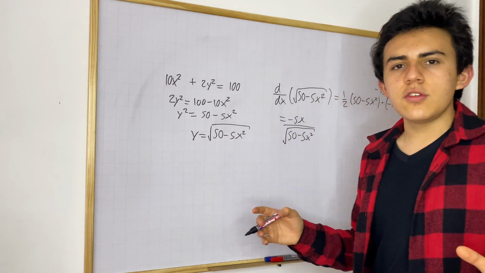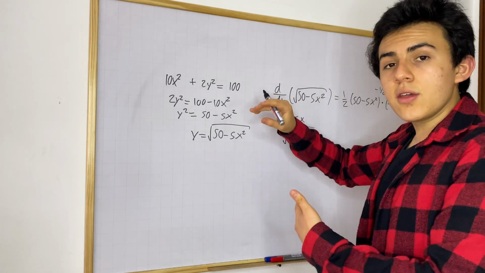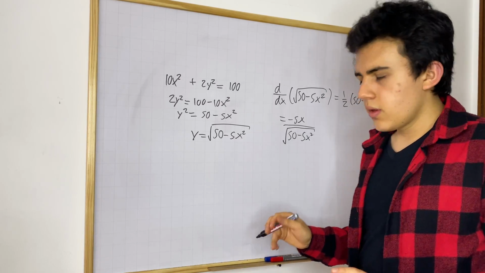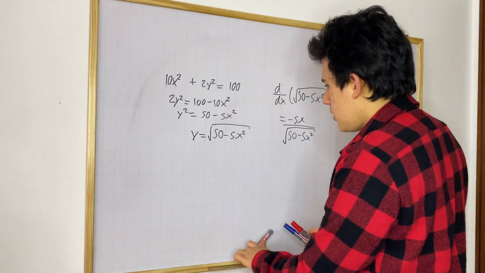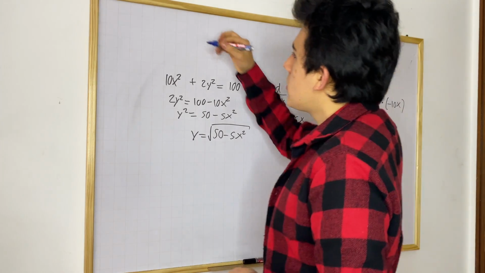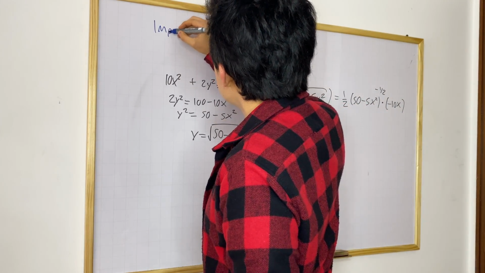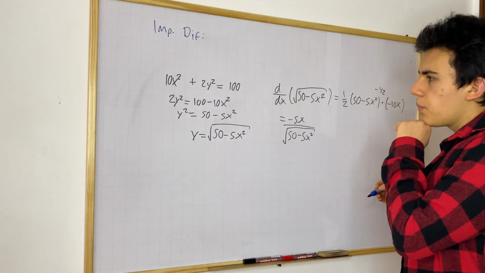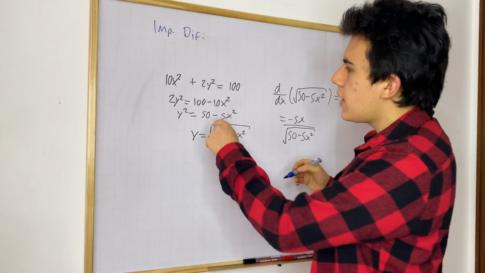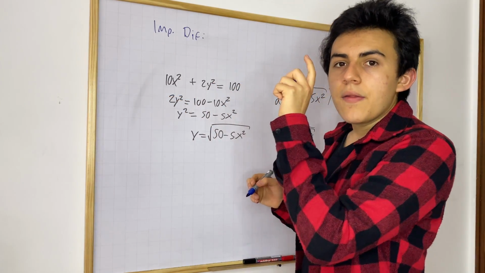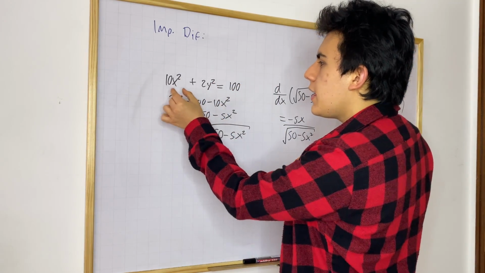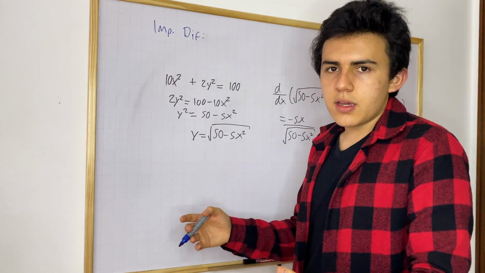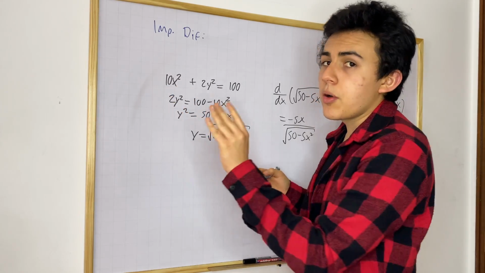Now, what if we wanted to use implicit differentiation to find dy over dx with this equation and without arranging anything? So I'm going to use blue in this case. And I'm going to say here that this is going to be implicit differentiation, okay? So if you want to find dy over dx for this equation, the first thing that you're going to do is think that this term that you have right there is somehow in terms of y, okay? So you can say that y is equal to this partially.